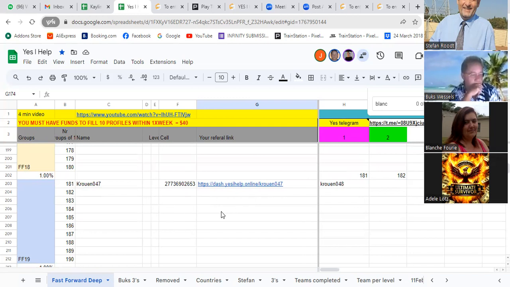This system is here for you to make money. And if you are not going to use the fast forward system and the 3s of Buks, you are not going to be successful because your boards are going to stop. You need to work at your weak profiles as well. Use number 3 to 10. Even on the old teams, I will fix that file somewhere over the weekend.